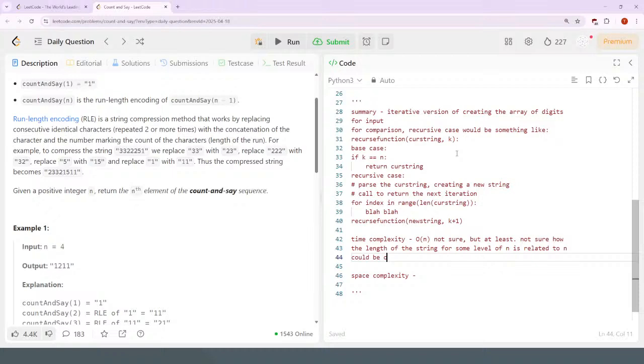Could be O of n squared if string length is proportional to level. And then space complexity, again, this is unsure, but at least O of n.